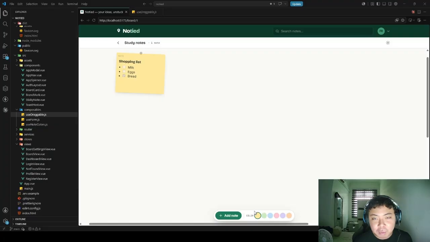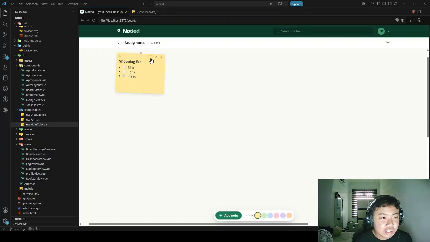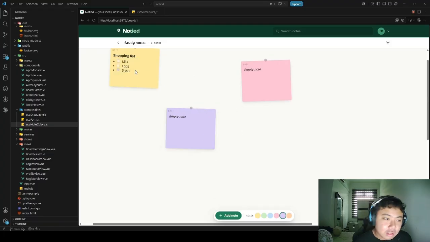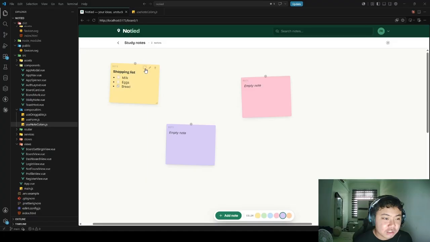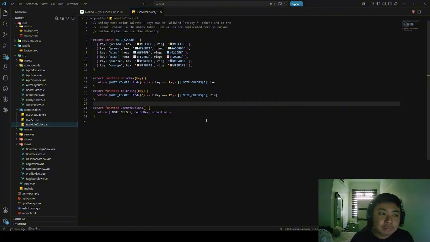And then you're probably wondering, there are different colors here. This is from the useNodeColors. Here we define the colors. So we have the color hex codes, the coloring functions. You can actually change the color from here. If you want to do a pink sticky note, you can add the pink sticky note here. So we'll be able to add pink or purple. That is up to you. And you can also change it from here if you already made a sticky note. Let's say you want to go blue, or purple, or orange. So yeah, that is the useNodeColors.js. That is pretty much the board canvas part.